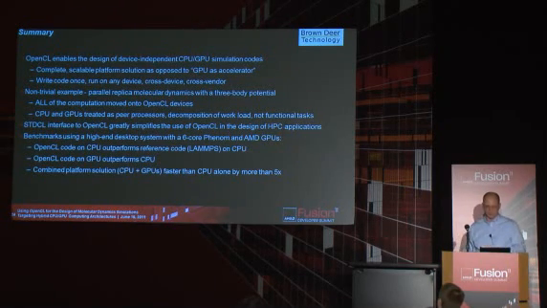CPUs and GPUs are treated as peers. The ability to implement this was greatly helped by the standard CL interface. It simplifies HPC code development quite a bit. Just to summarize the benchmarks, the OpenCL code outperforms the reference code on the CPU. The OpenCL code on the GPU outperforms the CPU. And the combined platform provides a substantial speedup of 5x over the CPU.